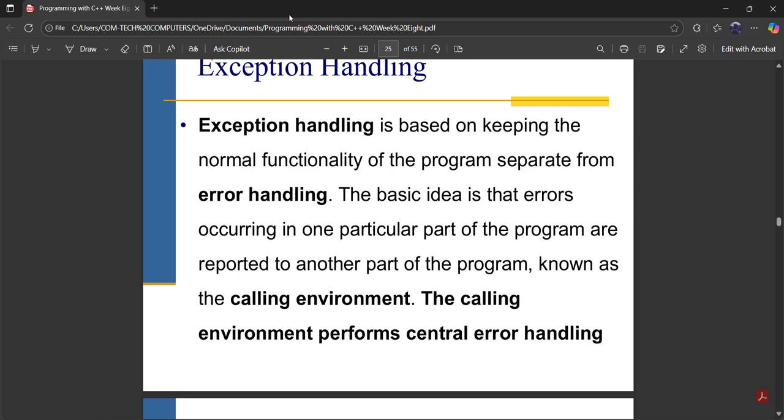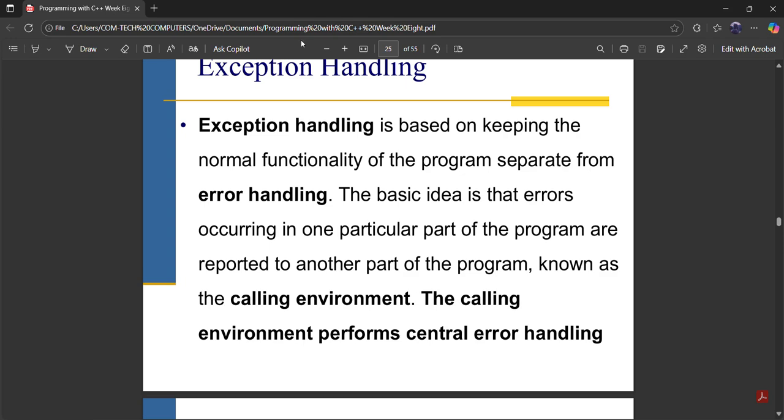What happens if I get a flat tire on my bike? I'll call a backup driver to deliver the pizza. So that is a real-life analogy of how exception handling works.